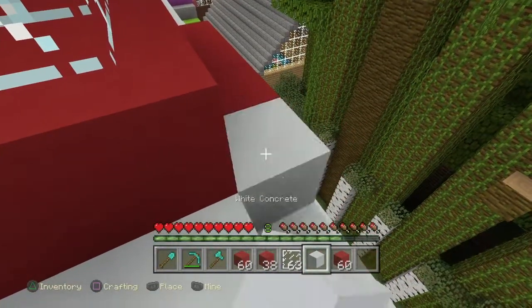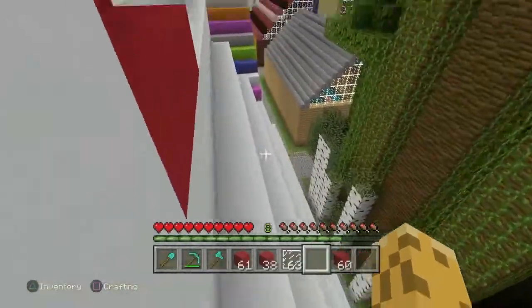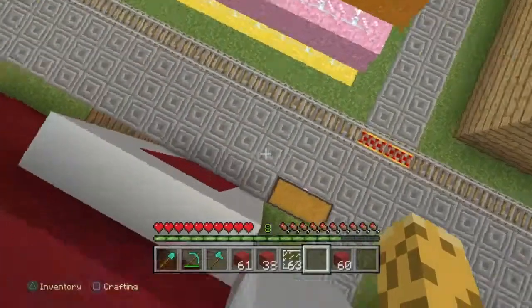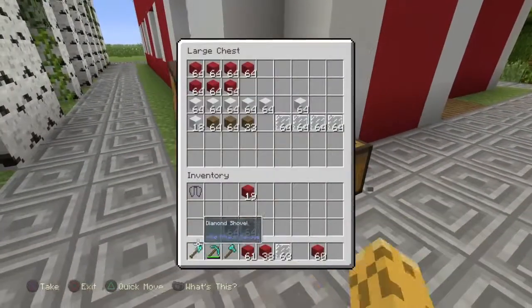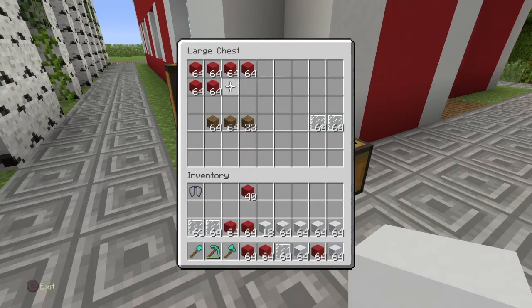It looks like I'll need some more white. Are we out? We're out. So let's go down and get some real quick. We'll have to use some red to get up. Oh no, we have our little ladder. There we are, some white. Let's grab some more glass just in case. And let's just grab all the red.